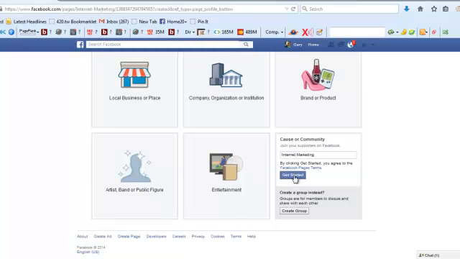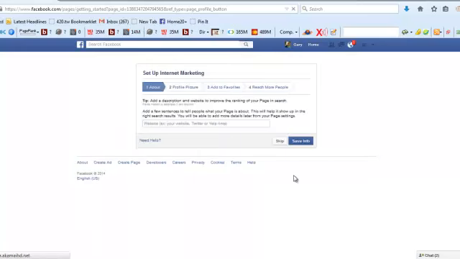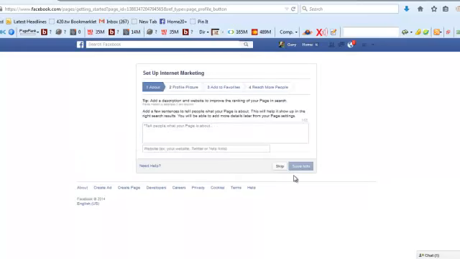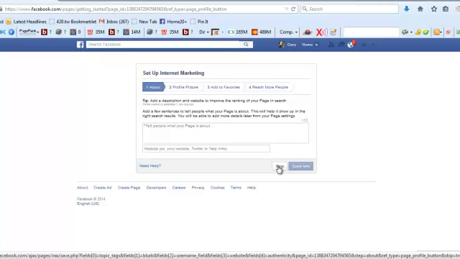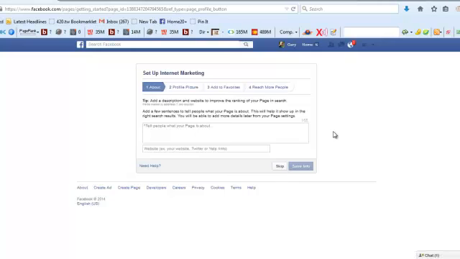Okay, and then they typically will walk you through some steps as to what you might want to do with your page. You can technically skip these things, or you could actually create them. It's just completely up to you. And the reason I say you might want to skip is because sometimes in the beginning you don't know exactly what you're going to say about your page, or maybe you're more prepared than I am and you do have that information handy.